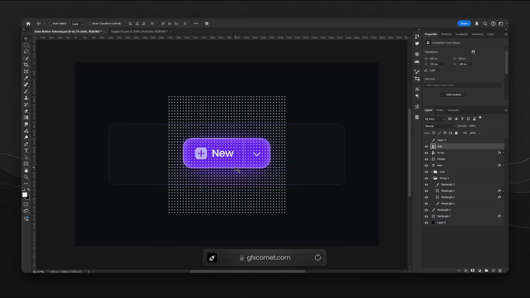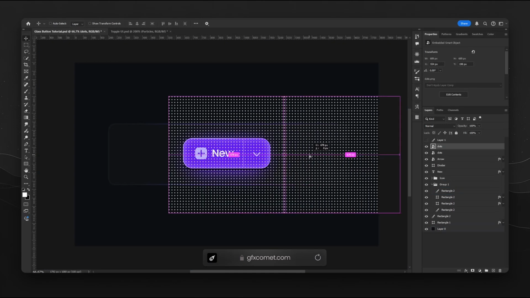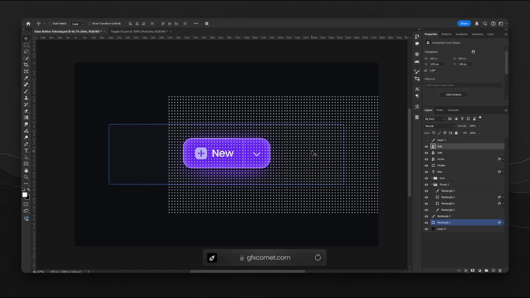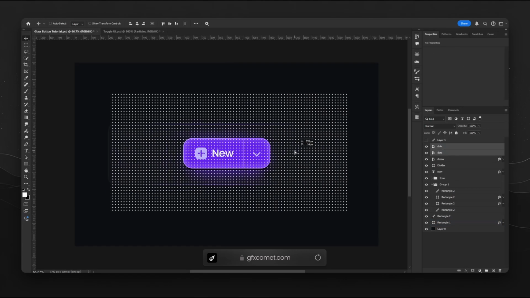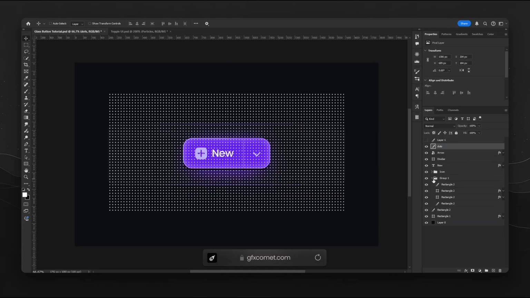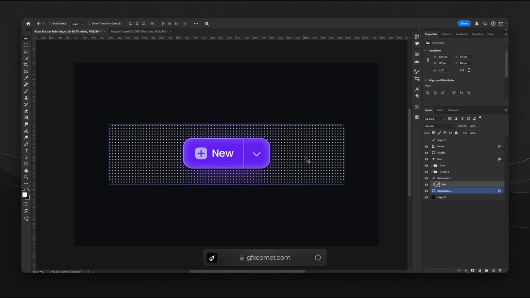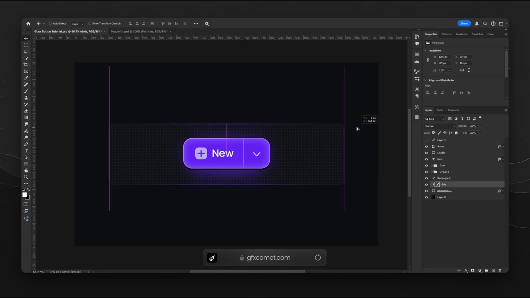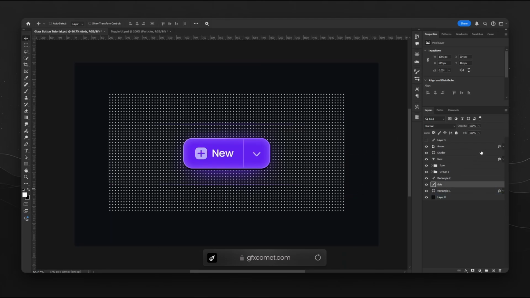Alright, so I'm going to add this dots texture to the background just to make it more interesting for us. You don't have to, but I'm just going to add this right here and press Control I to invert the colors. Well, actually, wait.